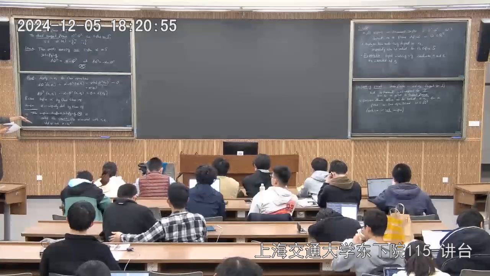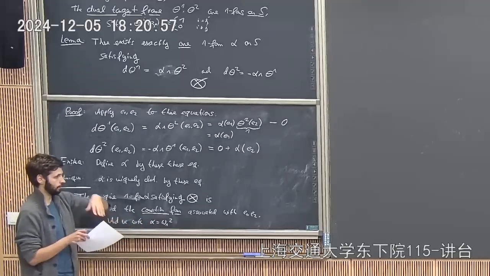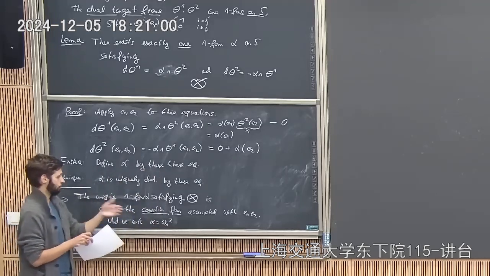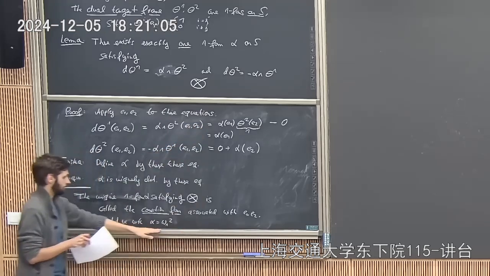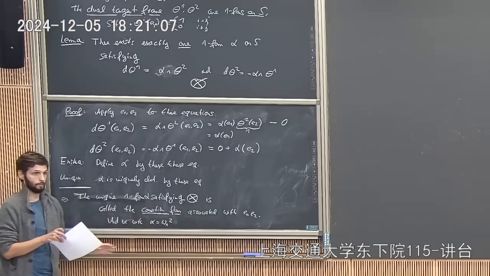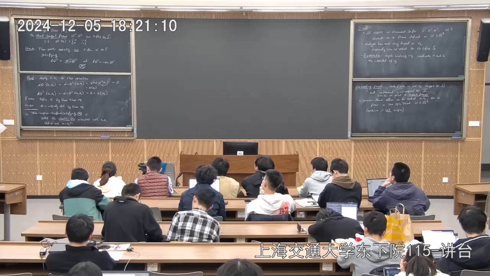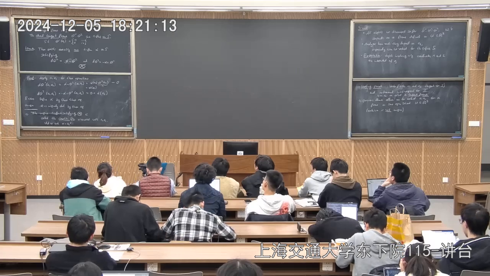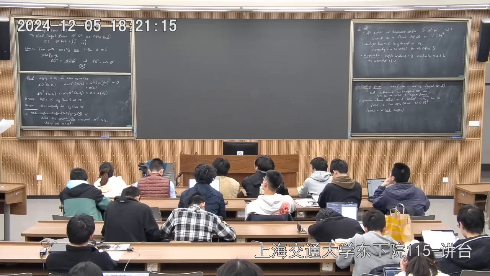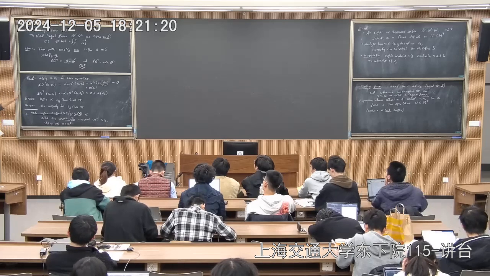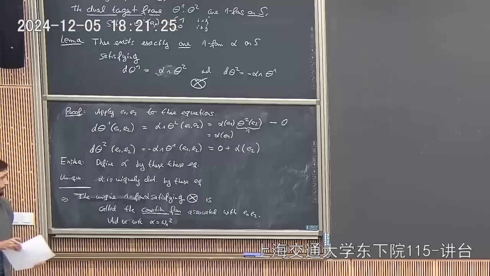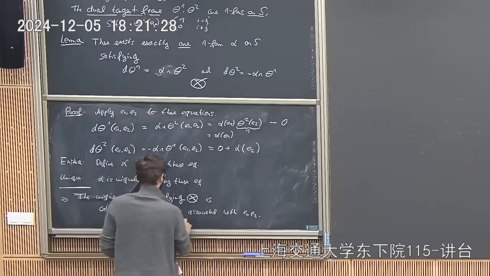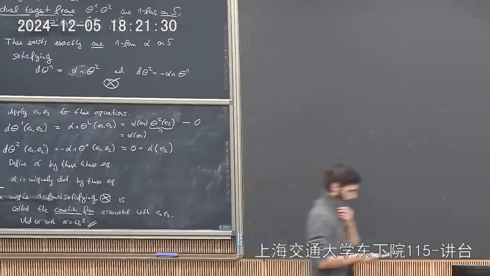Of course, once you have the connection form in the sense of E1, E2, E3, and you restrict it to S, you get exactly a form that satisfies these equations. So that's exactly the same form here. But our viewpoint is now slightly different, in that we really start intrinsically, just working on S. We don't care about E3 at all. These equations make no mention of E3. These are things completely intrinsically defined on the surface. That's the whole point of the exercise, that we just work on the surface.